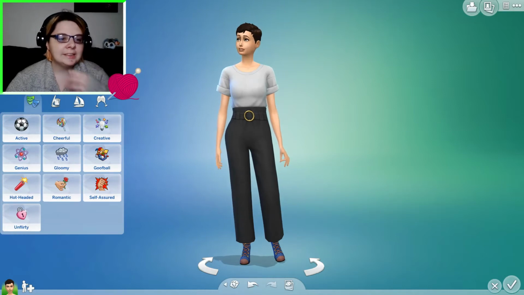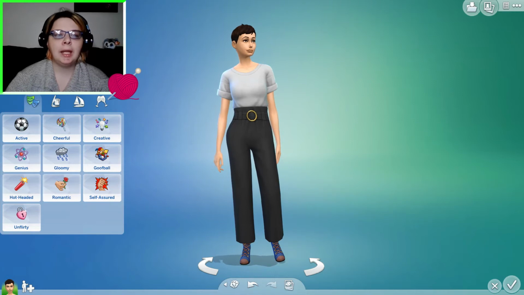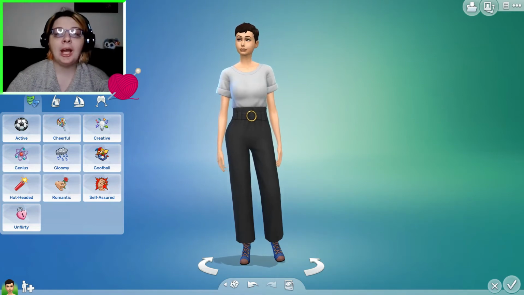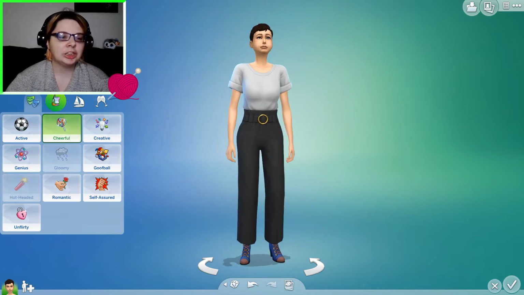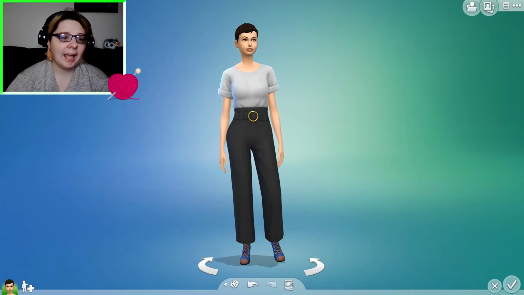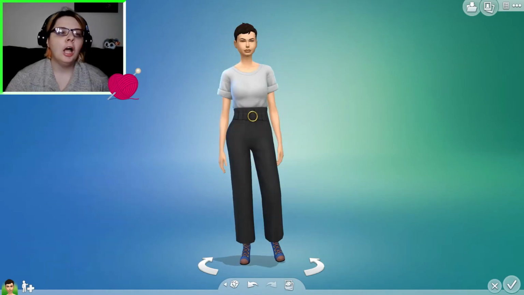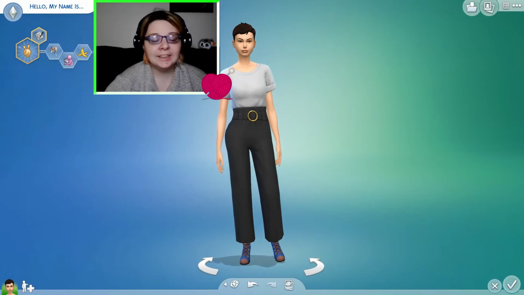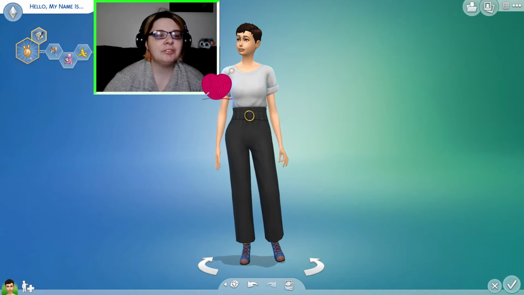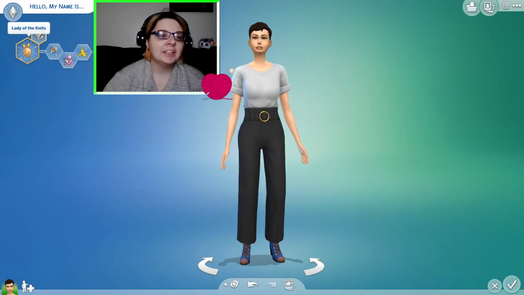So let's see, what should I give her? I think I just want her to be a crazy cat lady that likes to knit. So we're gonna make her, and then we're gonna make her some cats, obviously. So I'm gonna make her cheerful and a cat lover. Okay, so here are the traits that I gave her. I gave her cheerful, she's a cat lover, and she's also clumsy, and she loves to knit.